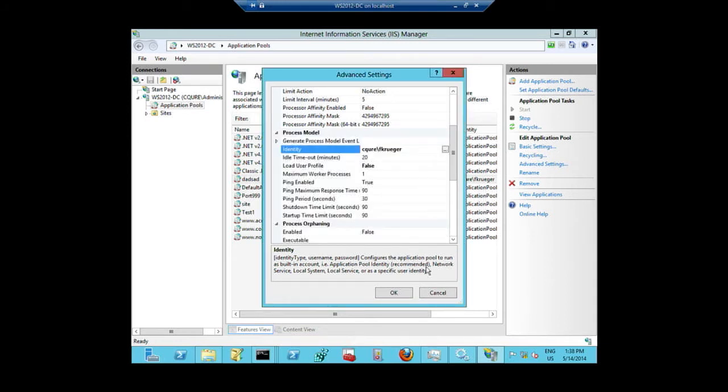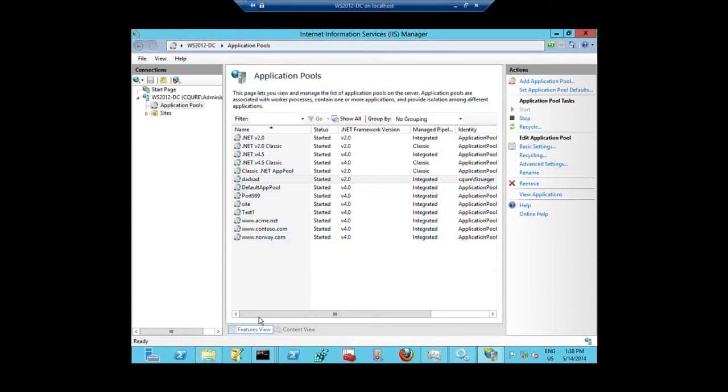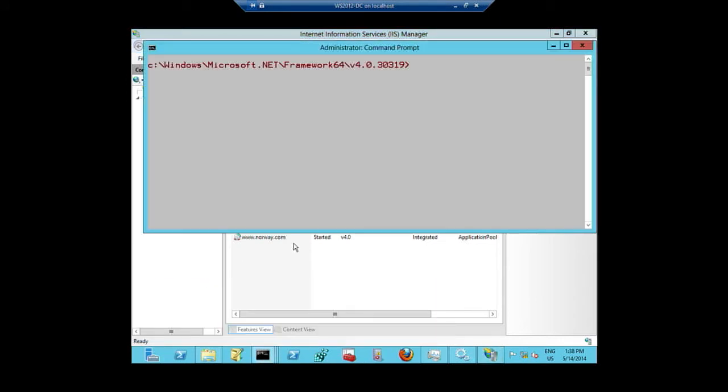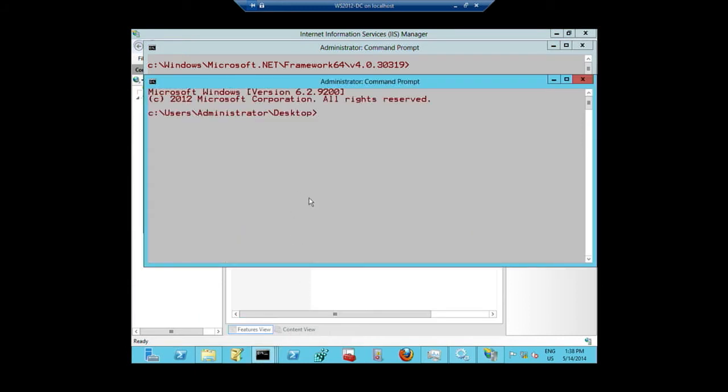So let's dig in. First of all, I'm going to open up the console, maybe the new console, it's going to be a little bit better. Then I'm going to go to Windows, then System32, and then inetsrv, which is the place where the configuration files of IIS are stored. And over here, I have AppCmd.